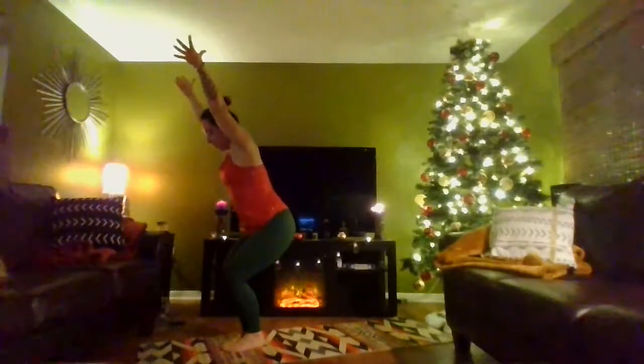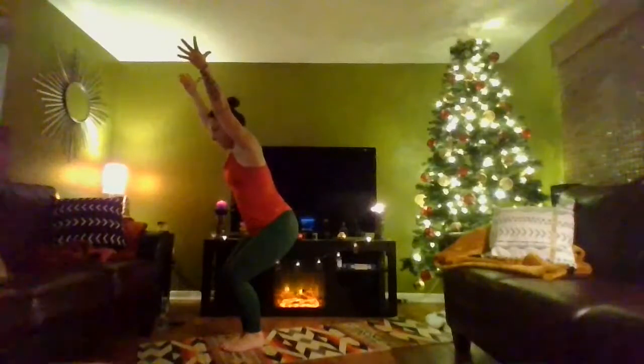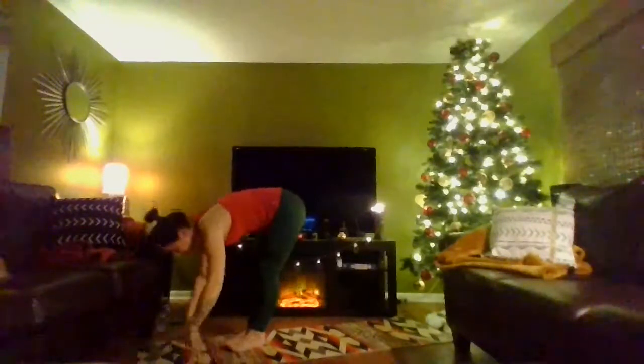Heart is open, tailbones tucked. Squeeze the thighs together. One more deep inhale. Exhale, fold over straight legs. Inhale, halfway lift. Shift the weight into the left foot.